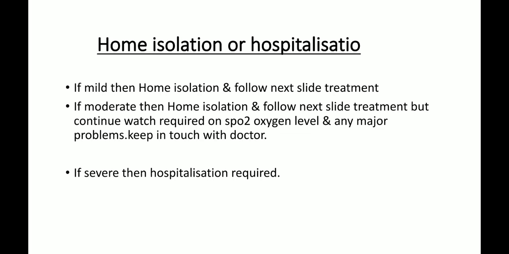If your CT score is moderate, then you can also go for home isolation, and the same treatment mentioned in the last slide you have to follow. But you have to monitor your SpO2, that is oxygen level, and if any major problem is found in your body, you have to inform your doctor regularly. If it is severe, then hospitalization is a must, because in severe cases a lot of infection has already spread into your lungs, and your oxygen level is already very low. So hospitalization is required.